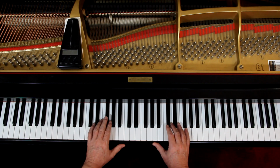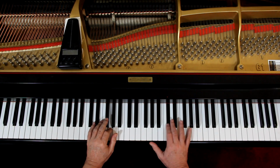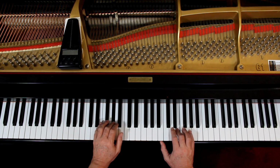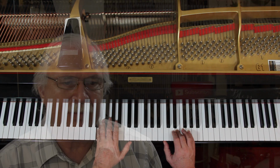Now that, measure 12, they have to give you a natural in front of the G because the sharp is in the key signature. It would be a G sharp. So they have to do that. Sequence going up, a pattern going up, and then for measure 15 we got the same thing going on in the left hand.